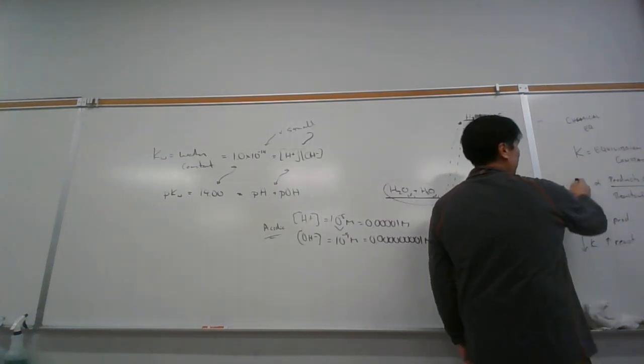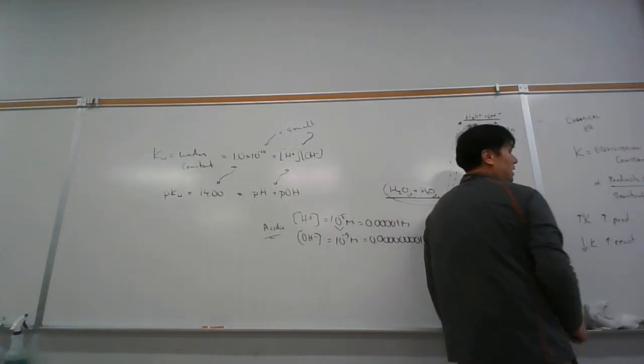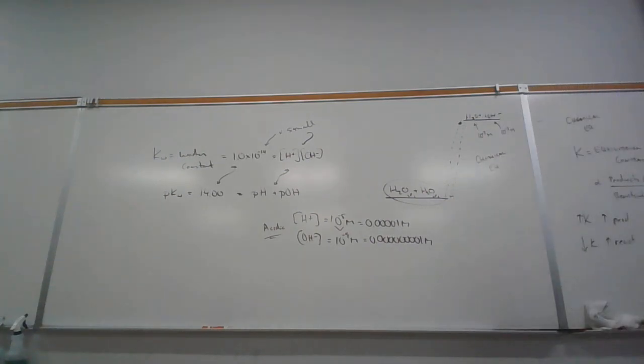We can do lots of calculations with K. That's what's involved in these pH calculations. And the same thing, not just this reaction, but we could do it for many reactions. For example, this reaction has a forward and a reverse. And so we could just look at the balance. Is it product favored or reactant favored? If it's product favored, then K is big. If it's reactant favored, K is small. And then we can do calculations. Well, we aren't going to actually do any calculations here. We're just going to be looking at this.